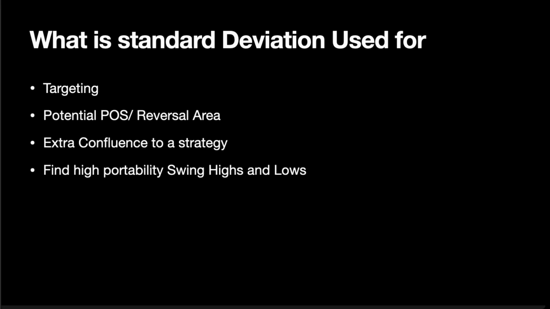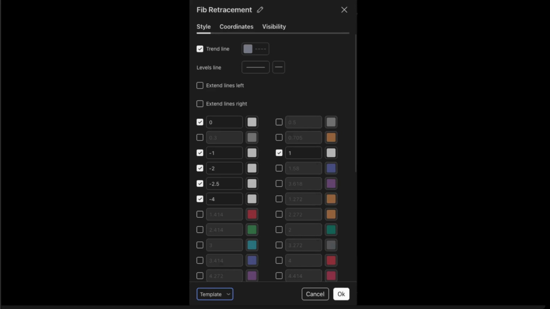So, firstly, what is standard deviation used for? Although I personally don't use these day to day, they are a great way to find targets, potential points of sabotage or reversals, and as a great extra confidence to your strategy. And who knows, when I've been making this video, I've definitely been thinking this is something I probably should be incorporating into my trading, so I guess I'm teaching myself as well. So just quickly, before I show you how to use it, jump into some examples.